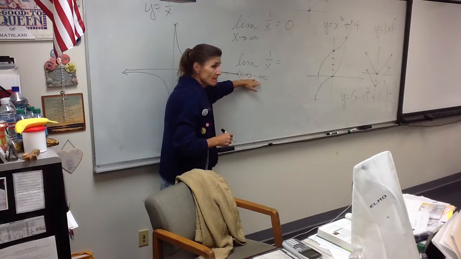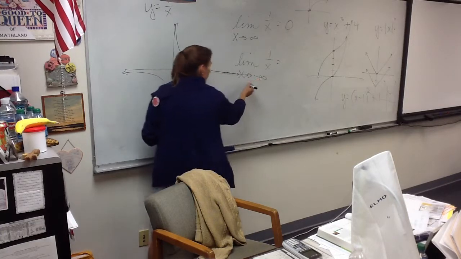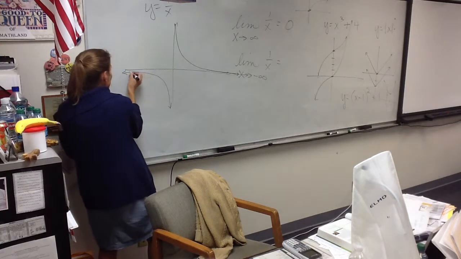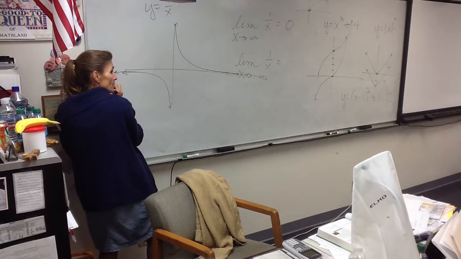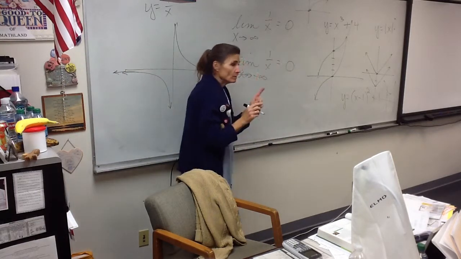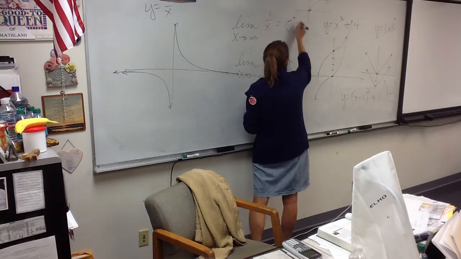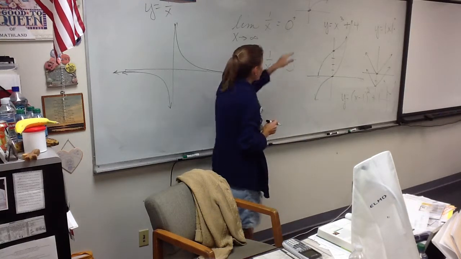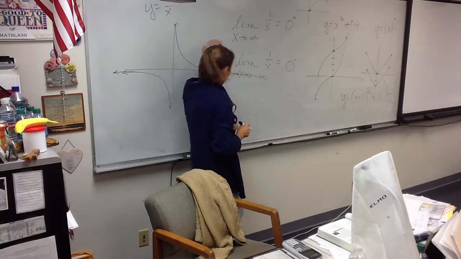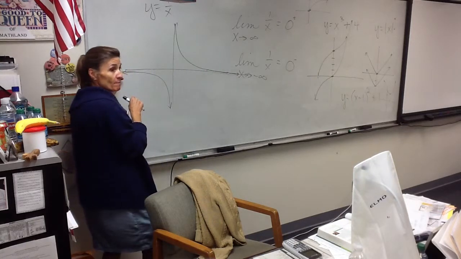Now, this means exactly the same thing, but go that way. So what happens here? As x gets bigger, negative, what's happening to your y values? They are also approaching 0. Now, if you want to be really good, you're going to put a little plus sign here and a little minus sign here. Does anybody have any idea what those designations mean? That's going to be above 0. We're approaching 0 from the top, or we're approaching 0 from the bottom.